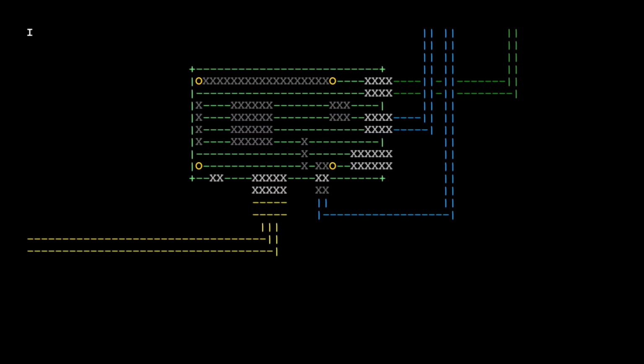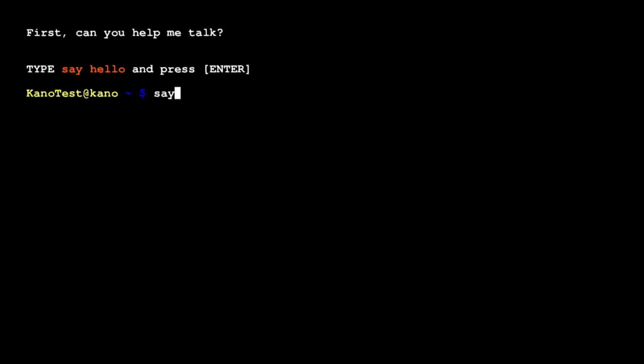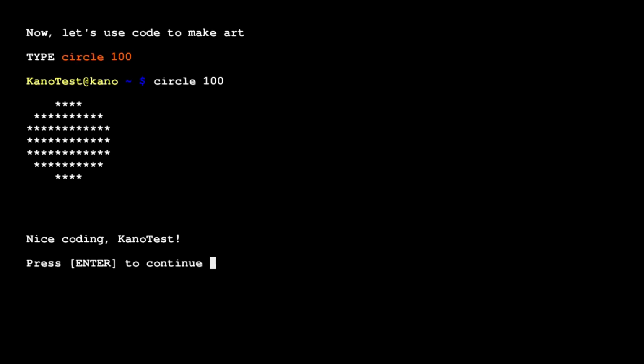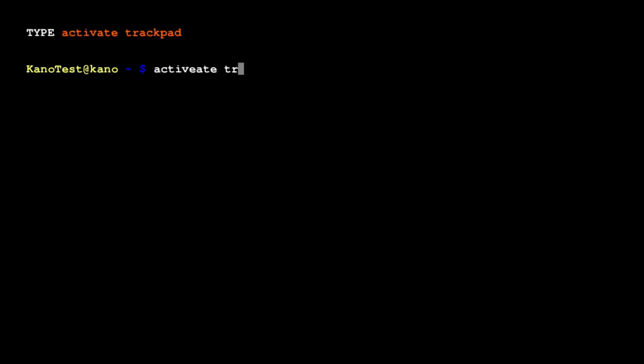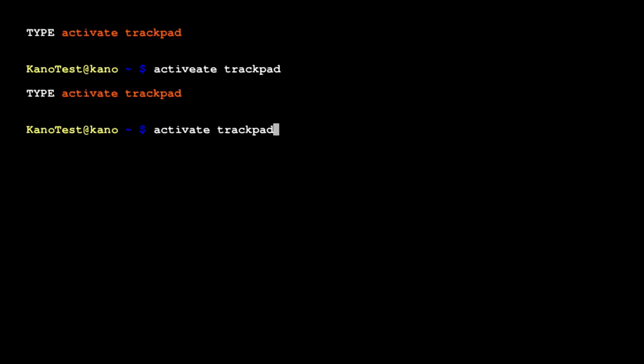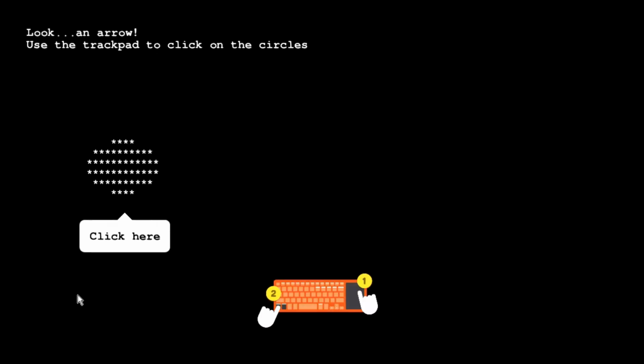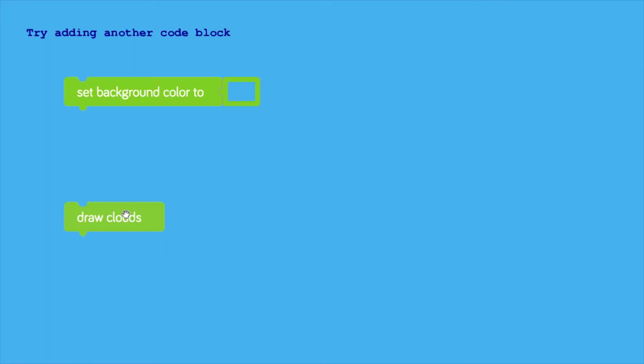Now, if you're like me, you're used to a full-size keyboard. You can actually use a wireless or wired keyboard. I've just got a basic Logitech wireless that I just hooked up to it with a wireless mouse. Makes it a lot easier. And if you make any spelling errors like I did there, it'll just reprompt you to type the right one. And all the commands are case sensitive.